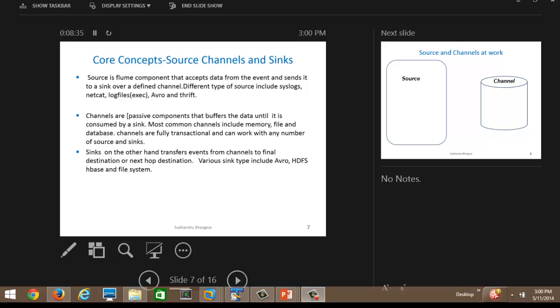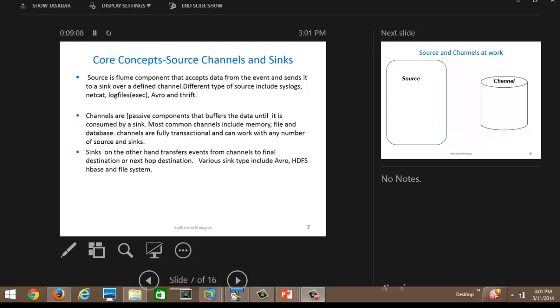AVRO, or Apache AVRO, is a very powerful sink or source. The AVRO source is part of Flume's tiered collection support. Internally, this source uses AVRO's Netty transceiver to listen for and handle events. It can be paired with the built-in AVRO sink to create tiered collection topologies. Other popular network streams that Flume uses are Thrift, Syslog, and Netcat.